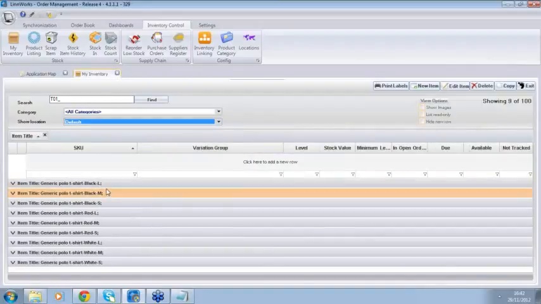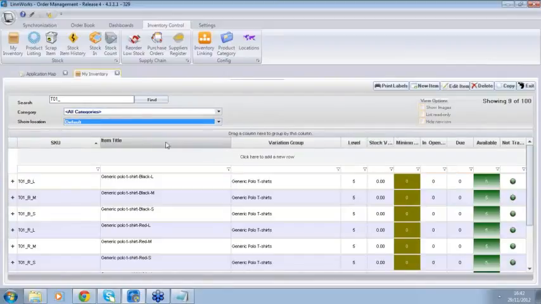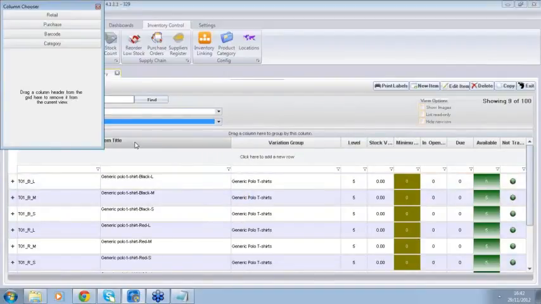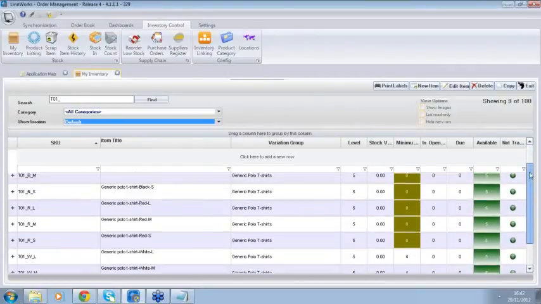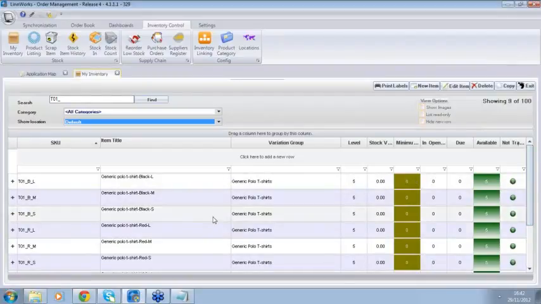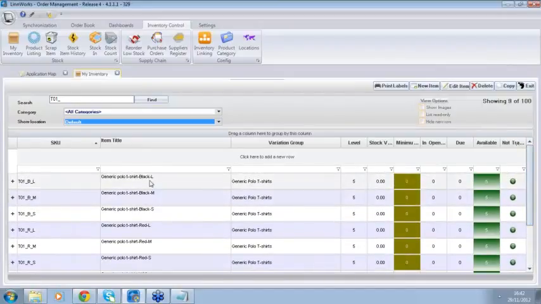Right, we've got the variation group column already. So now we can see the variation group of our items and every single product which is included in the variation. They are polo t-shirts which are black, red, and white in our case, and sizes are large, medium, and small.